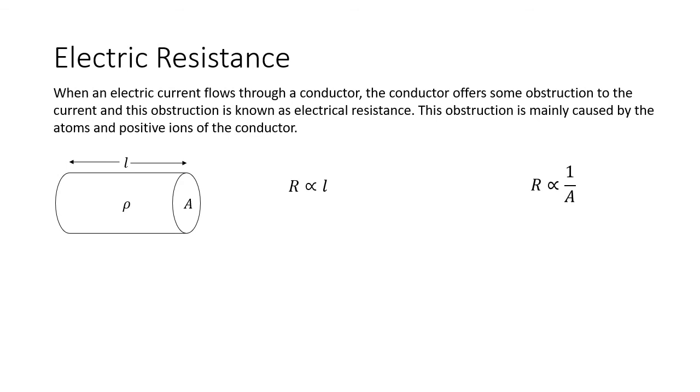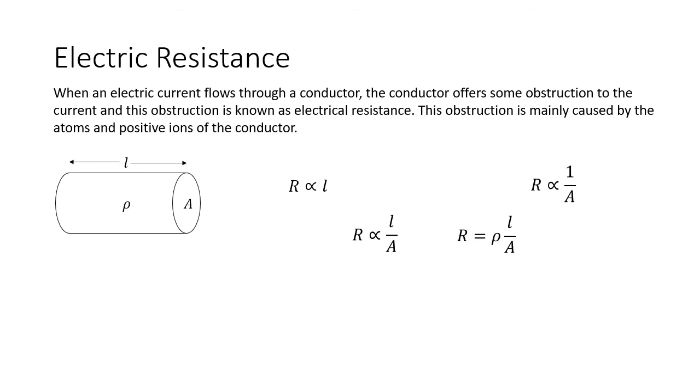For example, again imagine a situation where you and 10 of your friends are running a 100-meter race in a track of 10 meters width. Now what if the width of the racetrack is reduced down to 2 meters? You guys will experience more obstacle to run, right? And the same thing happens to those electrons when the cross-sectional area of the conductor is smaller. So from the above two relations, I can write resistance is proportional to length over area. And finally, we have R equals rho L over A, where rho is the resistivity of the conductor. And it is a characteristic property of the material.